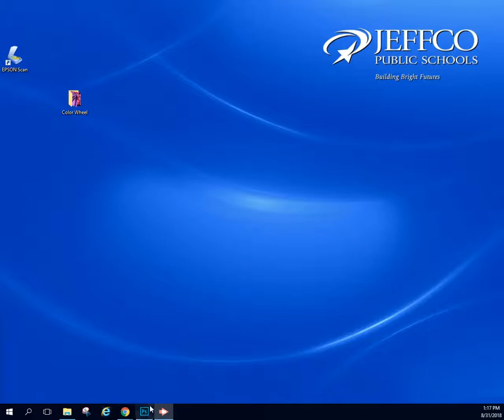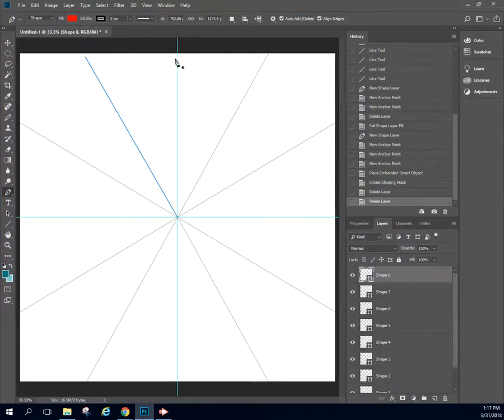Okay, sorry about that, guys. The reason I couldn't find what I was looking for was because they changed it in CS6. So I accidentally deleted my shape, so I'm going to start again. And I also changed the fill to red, because I think it's easier than having a black fill.